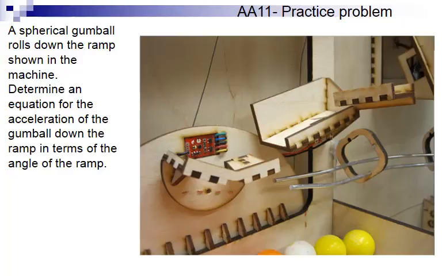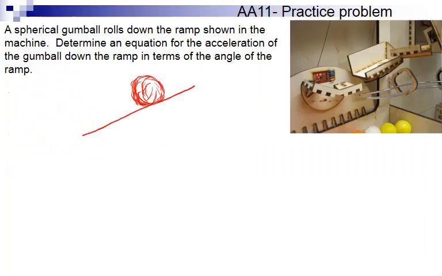All right, so let's say one of these gumballs is rolling down this ramp, and let's say this ramp is allowing it to spin as it goes down. That means that if this ramp had no friction, it would just slide down. It wouldn't roll, right? It would just go straight down. But if this ramp has friction that allows it to roll, it'll go around.